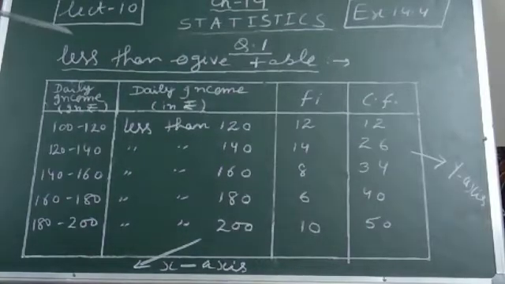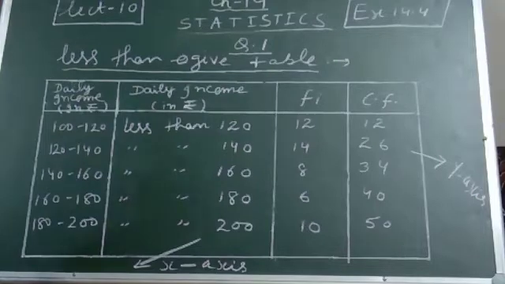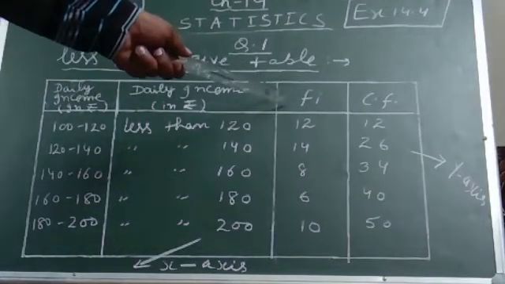First we will discuss this less than ogive. And from the last 3 years question directly come from the exercise. No change is there. Directly they made the table with two columns and they asked to students that you have to draw less than or more than ogive. It depends upon the question. So in question generally you will get two columns.